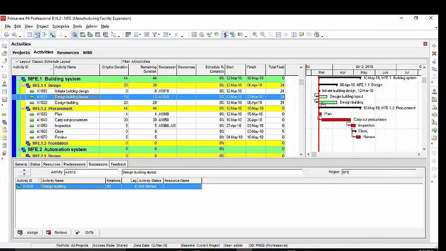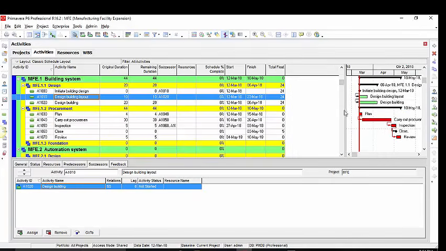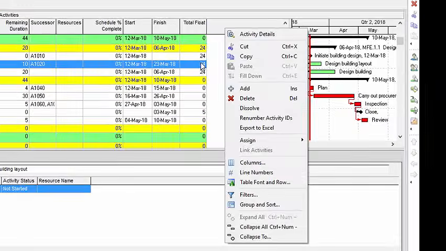But before we do that, it's also pertinent that we see what happens to our costs. Therefore, we want to display our cost column, because we had already determined how much we pay our resource persons per hour. So if we assign those resource persons to these activities, Primavera will automatically compute how much the activity will translate into based on how much you're spending or paying for resource usage. So let's see how that happens by displaying our cost column.